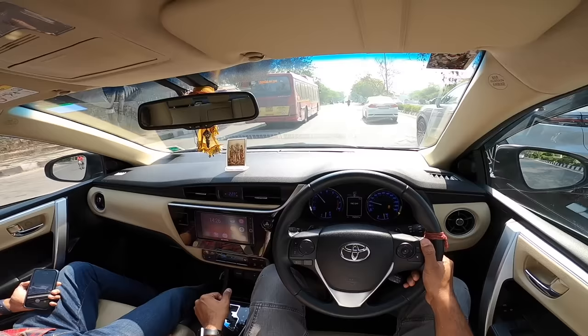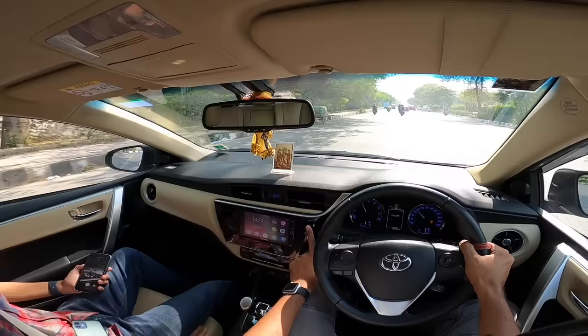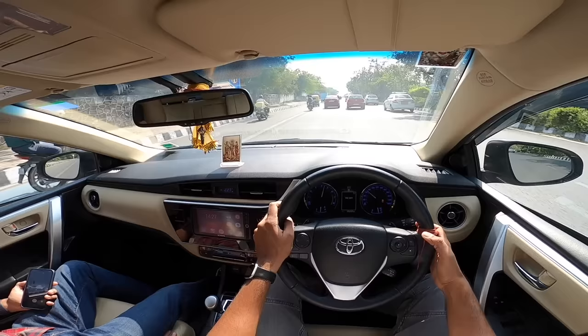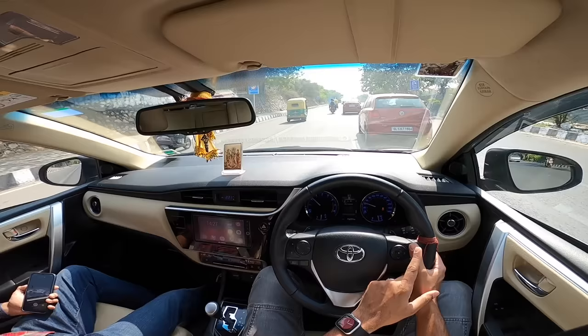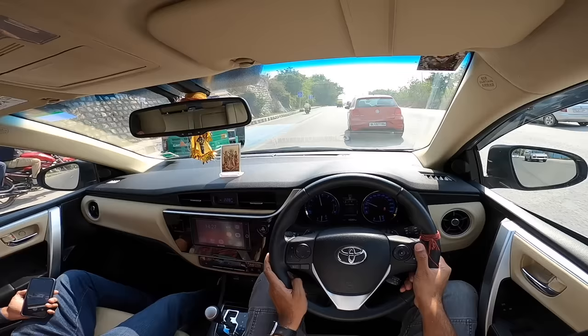It's happy to make a downshift and put you into the meat of the performance band — it doesn't feel sluggish in any regard, it gets the job done, it's fast enough. This Toyota now can get a little irritating when traction control keeps showing TRC off again and again — like a girlfriend who keeps messaging you even though you've said you're busy.